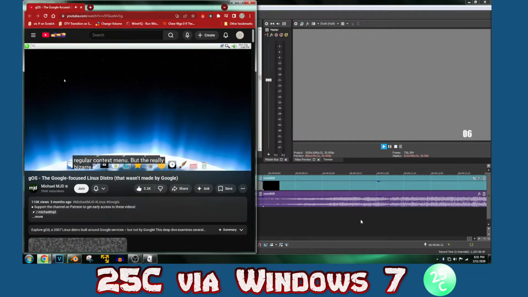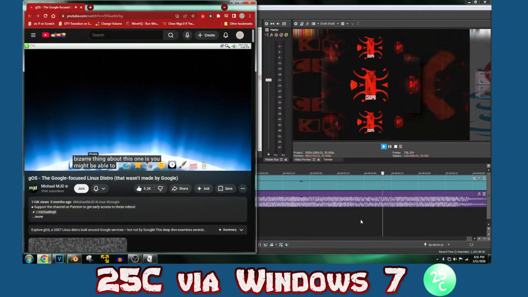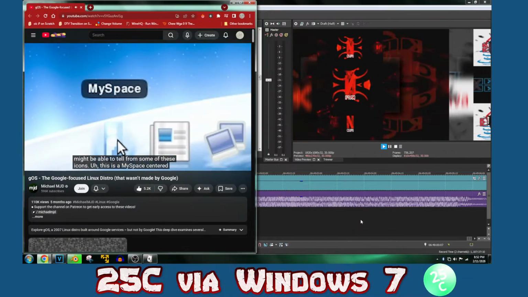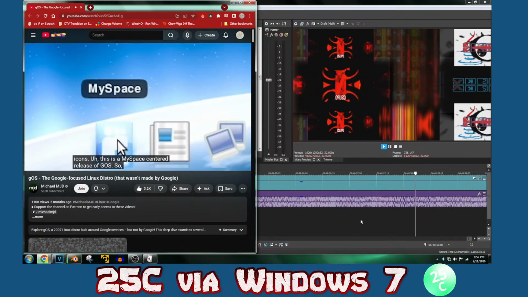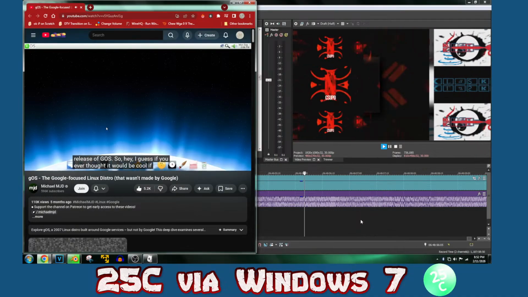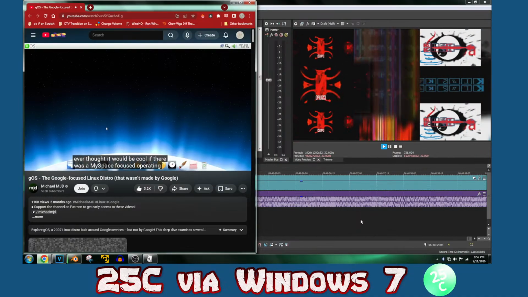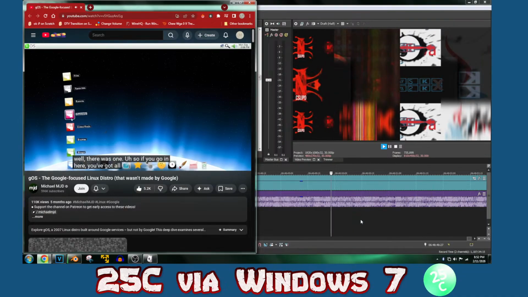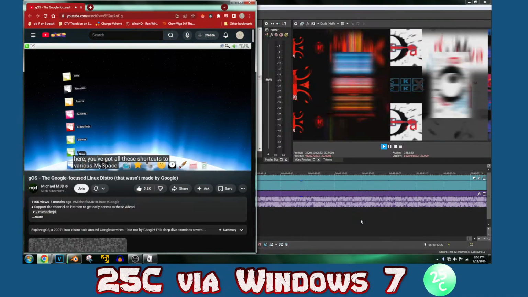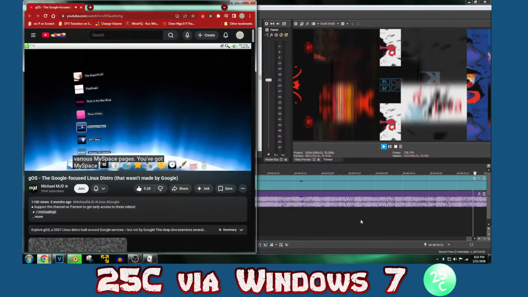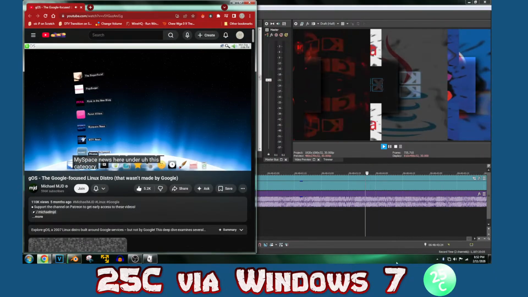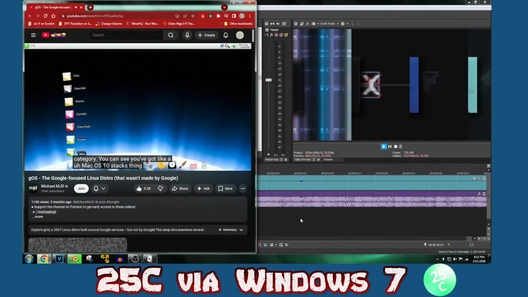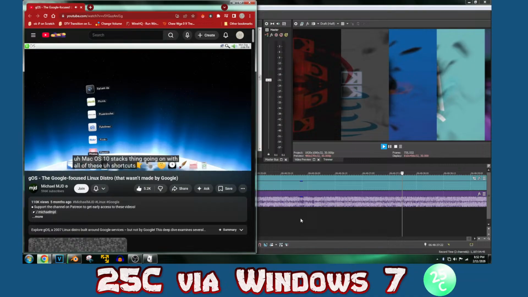But the really bizarre thing about this one is you might be able to tell from some of these icons, this is a MySpace centered release of GOS. So hey, I guess if you ever thought it would be cool if there was a MySpace focused operating system, well, there was one. So if you go in here, you've got all these shortcuts to various MySpace pages. You've got MySpace news here under this category. You can see you've got a Mac OS X stacks thing going on with all of these shortcuts down here now.